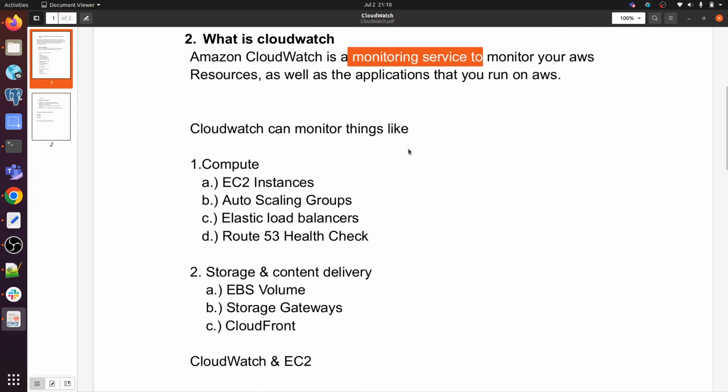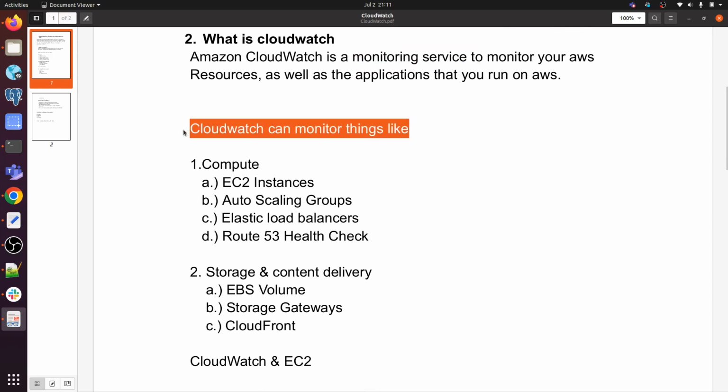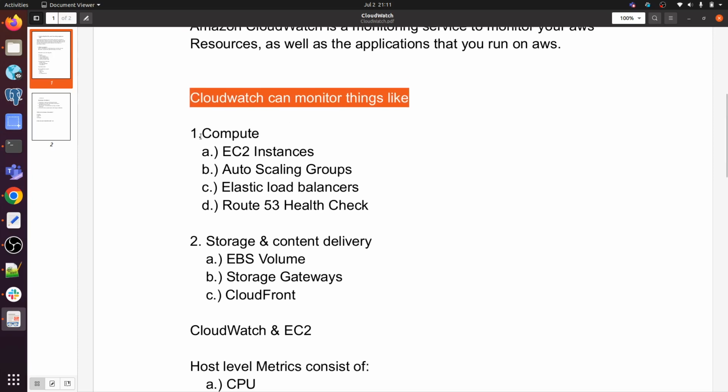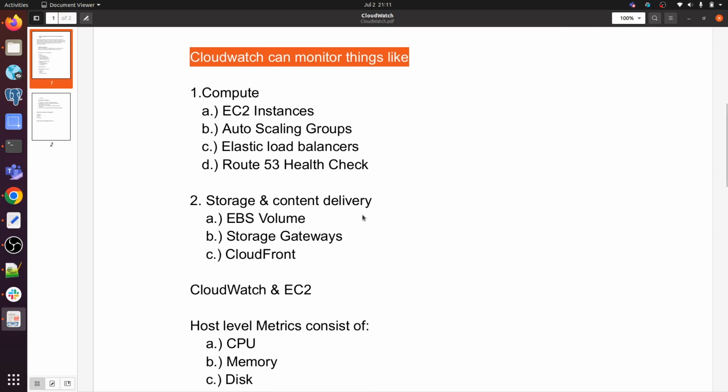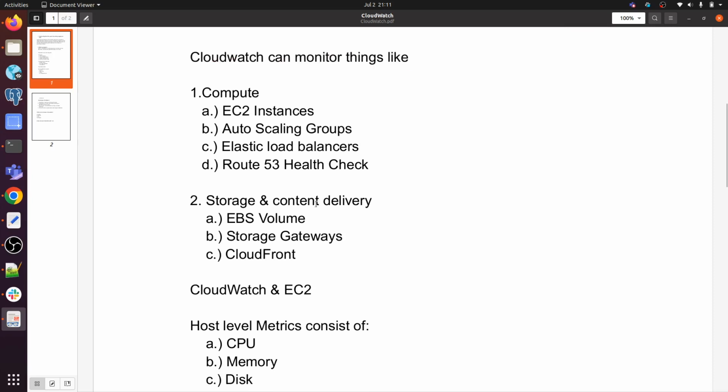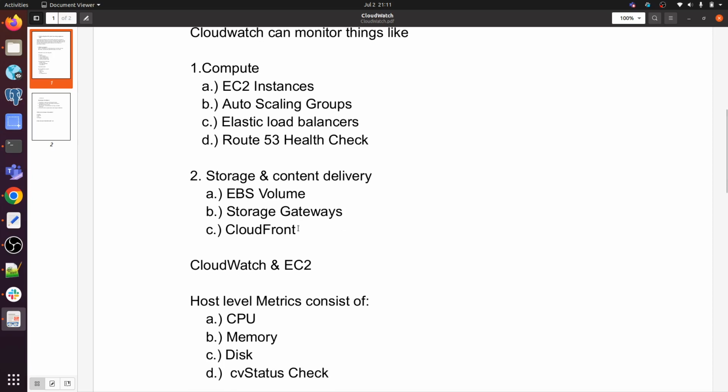What things can CloudWatch monitor? We have two parameters. One is compute, under which we have EC2 instances, auto scaling groups, elastic load balancers or application load balancers, and Route 53 health checks. In storage and content delivery, we have EBS volumes, storage gateway and CloudFront.